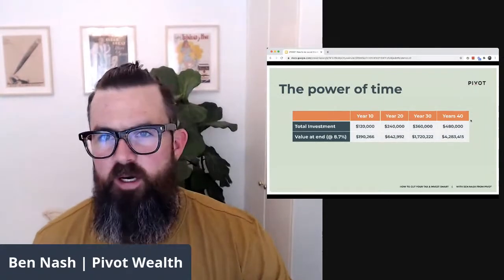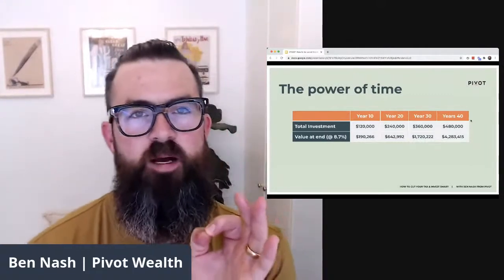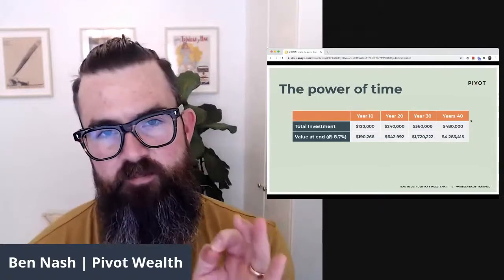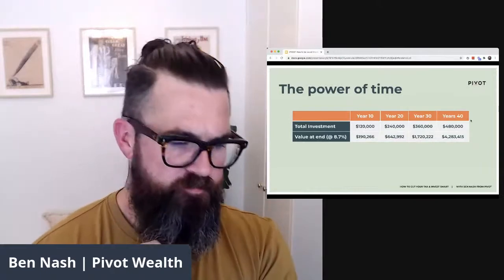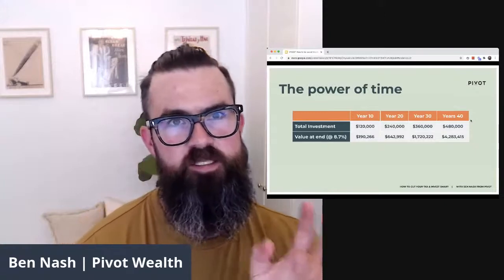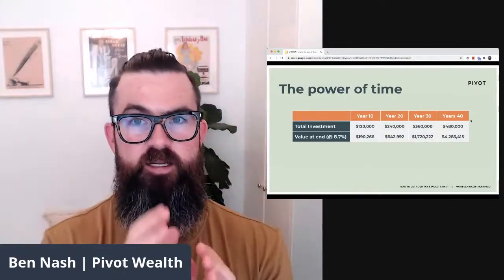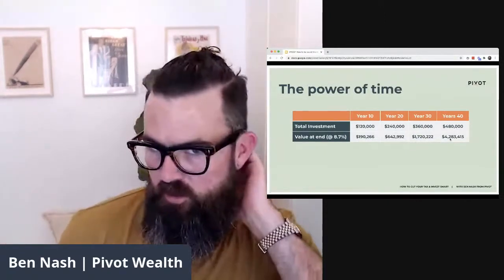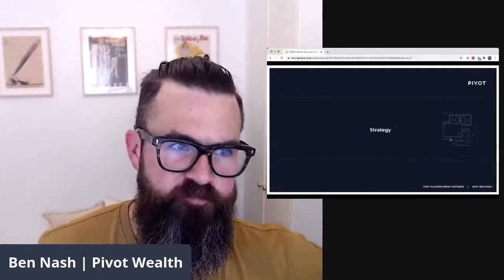The rough rule of thumb, guys, when you're thinking about your savings and asset building strategies, is that you should be able to draw about 5% from a portfolio of assets without eating into capital. What that means in human words is that if you've got $1 million invested into a diversified investment portfolio, you should be able to draw about $50,000 every year without eating into the $1 million capital base that you started. And it should be inflation adjusted as well. So at $4.2 million, 40 years, we've got 200 grand income in perpetuity, essentially.